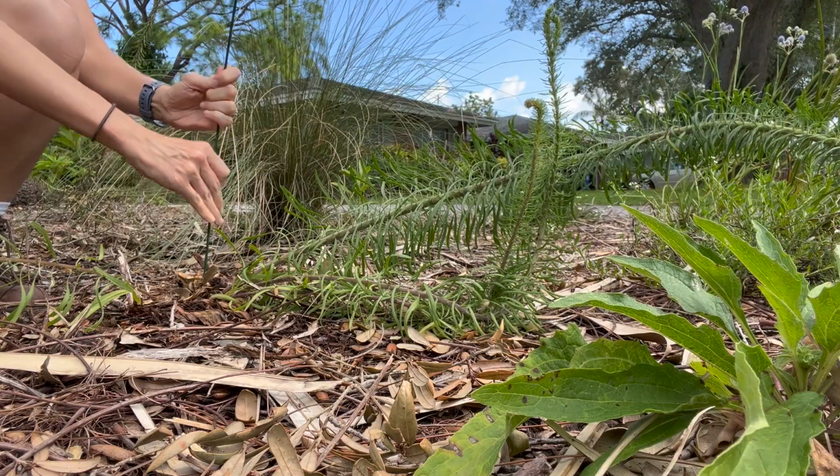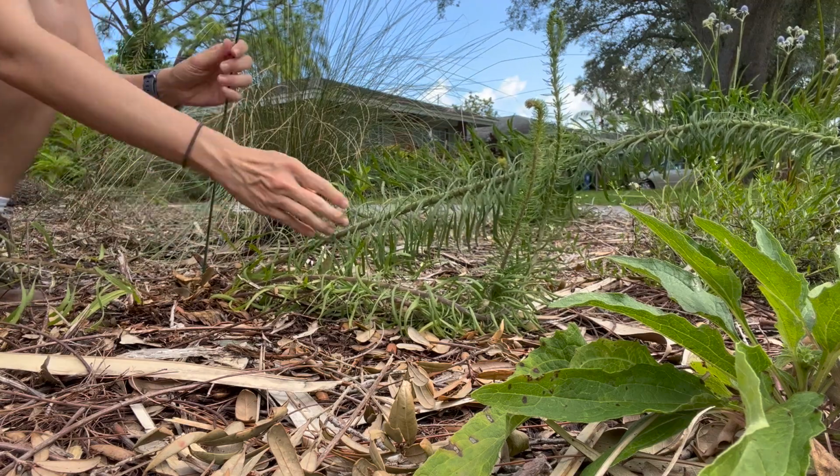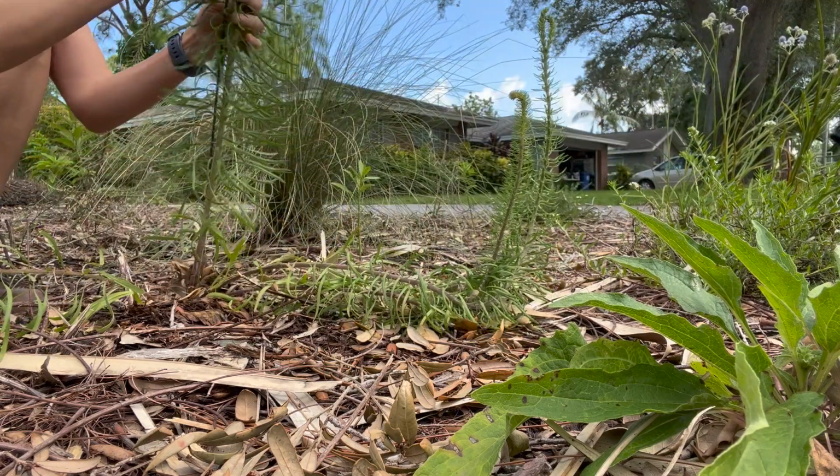But like I said, I'm not an expert on staking. This is just how my brain works. Take it for what it's worth. I'm trying to get that stalk.